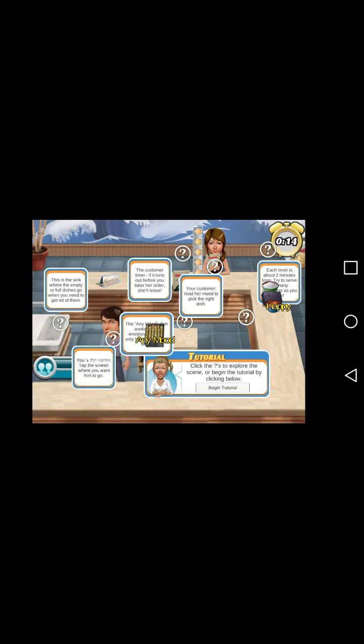This dish is for any mood. If you're not sure what mood the customer is showing on their face, then you can choose this dish. The only thing to be aware of is that there are limited numbers of these dishes, so you should be careful how you use them. Also, you get bonus points if you don't use any of these dishes at all, if you're able to try and determine the exact emotion.